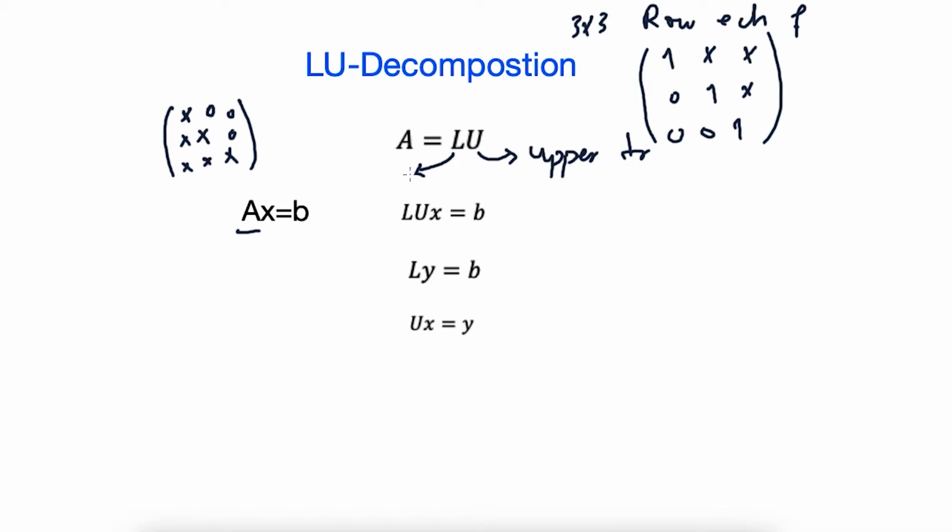And once we get these two matrices, this upper triangular matrix and this lower triangular matrix, we can replace them here, so it will be LUX equals B, and we can take this UX here and call it a new vector Y such that we can replace it here, so LY equals B. And once we get the value of this Y, it will be easy to get the value of X. So we first solve the equation LY equals B, and then once we get the value of Y, we replace it here and we solve the equation UX equals Y, which will be easier. And it will be clear when we see the example in the next slide.